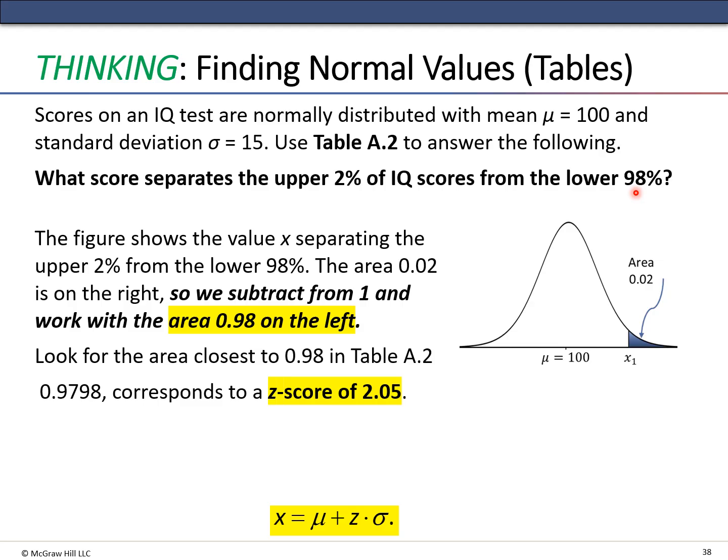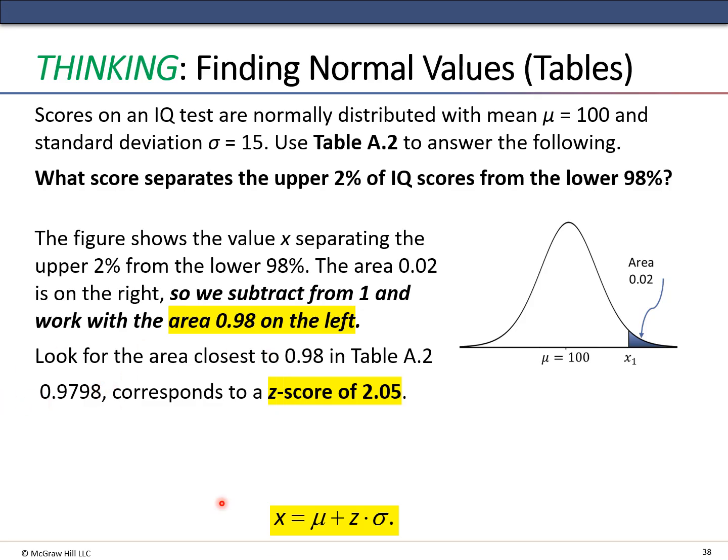If you do that, there is a value called 0.9798. It's very close, you can see it. We're looking in the table, it's pretty close. This corresponds to a z-score of 2.05. When you find this data point, look over to the column heading and find out what the z-score is there. That would be 2.0, because it goes to the tenths, and then the column title would be 0.05. So 2.0 plus 0.05 will give us this value.